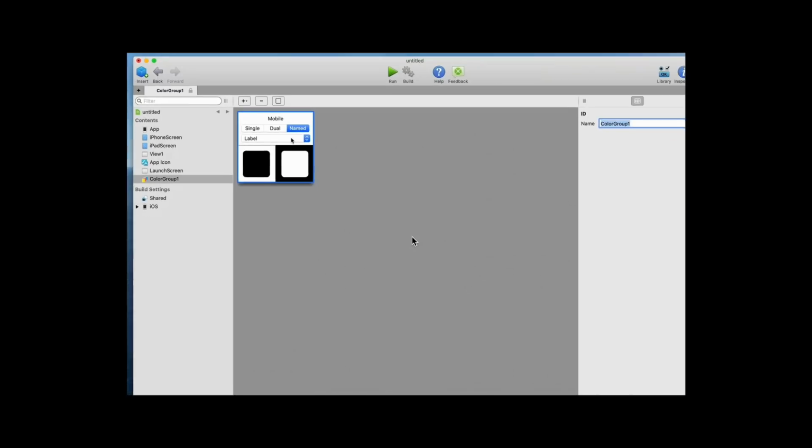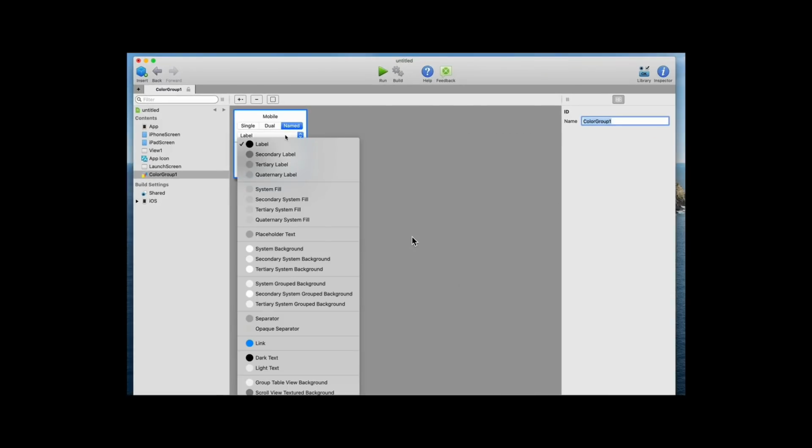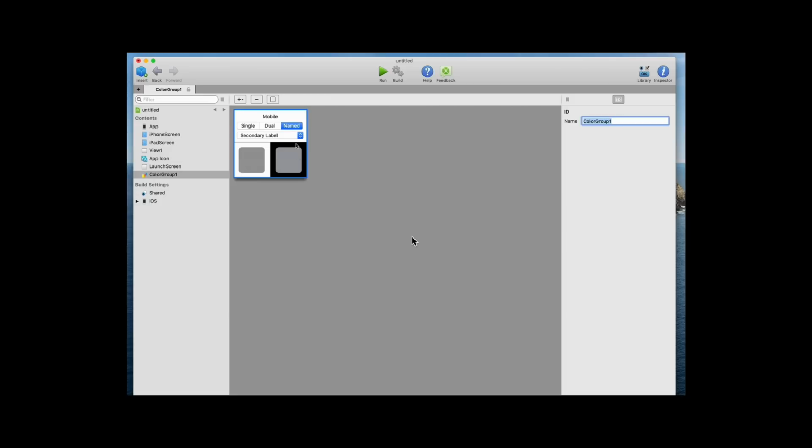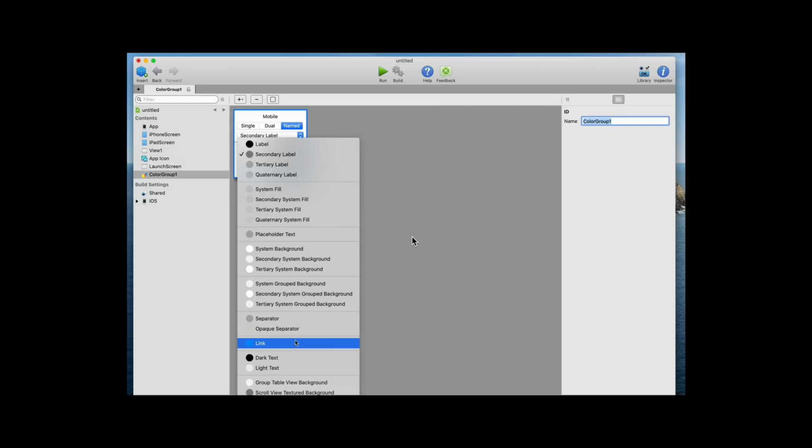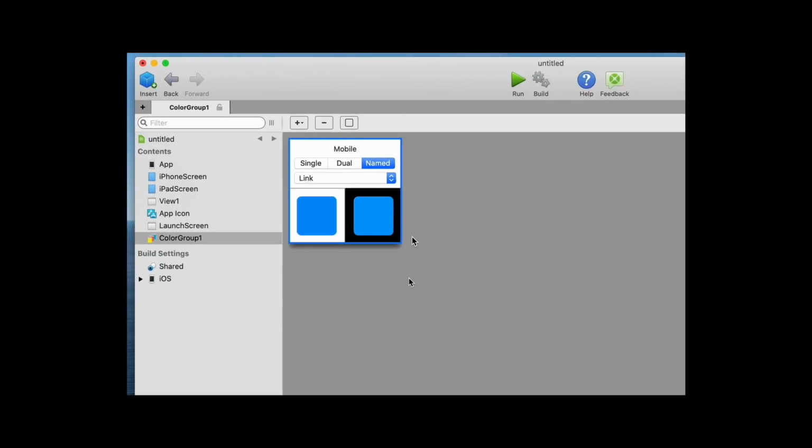Or you can use the named colors, and this is again for light mode and dark mode, and these are system provided colors. So you can pick from those and use one of the ones built in, like here's Link, for example, to have the appropriate colors for Link for light mode and dark mode. So those are color groups. We delivered API 2 for the desktop in 2019 R2, and I'll have an update about this for other platforms later on in this video.